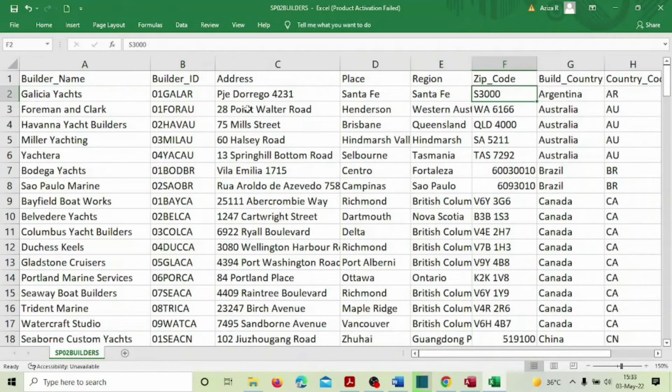So if you see over here, names can be repeated, right? But IDs can never be repeated. It's a particular, its own ID. It's exactly like in a school, in a classroom, students' names can be repeated, but their student ID or admission number can never be repeated.